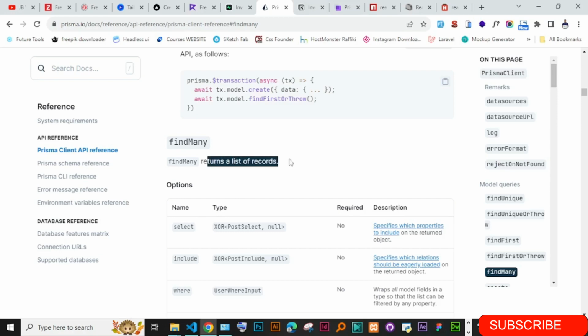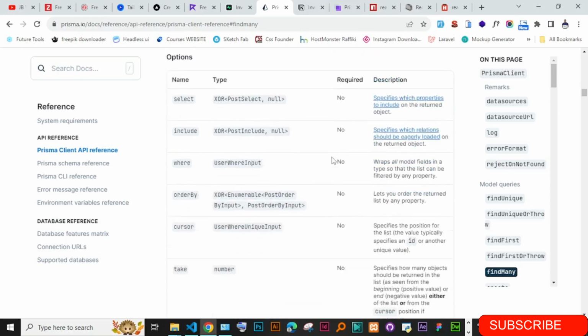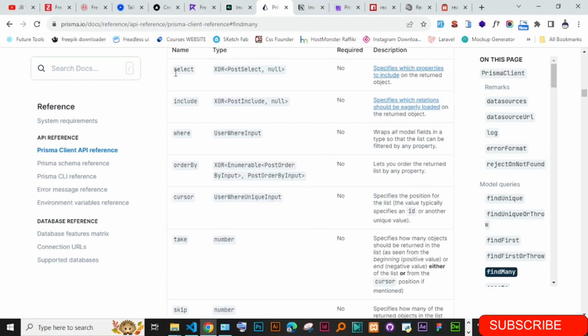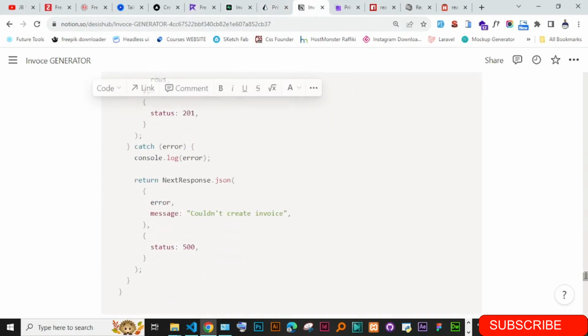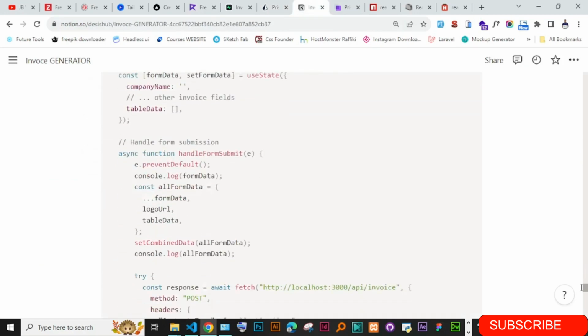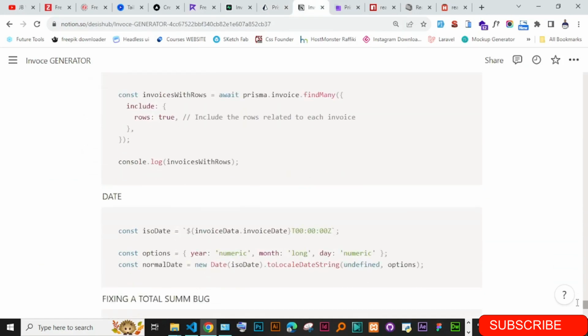It returns a list of records, and these are the things you can put. It has select and include, and include specifies which relations should be eagerly loaded on the returned object. So when we are fetching data, we want to include the rows.